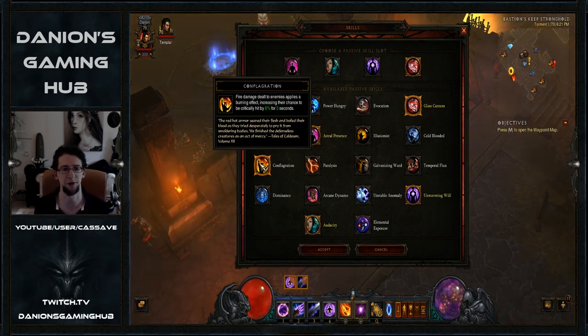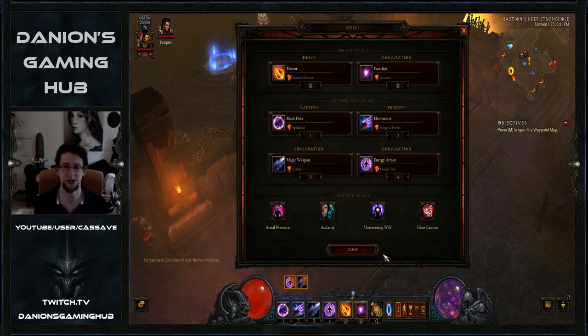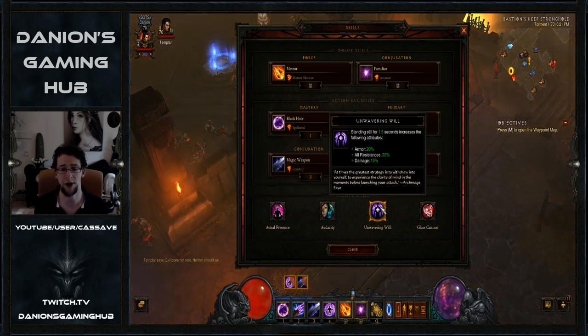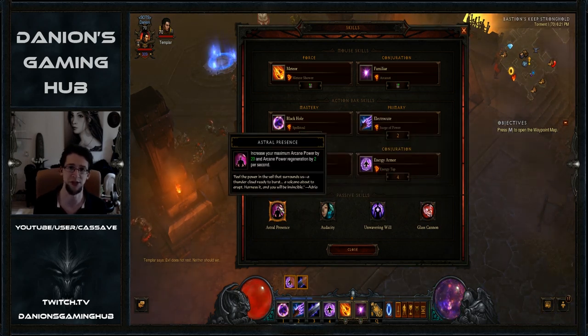Conflagration: fire damage dealt to enemies applies a burning effect, increases the chance to be critically hit. It is definitely noticeable, but in my honest opinion, it's not really necessary, and Glass Cannon just increases all your damage. Since this is a gimmick build, you want to go for as much damage from your spells and your passives as possible. So Audacity, 15%, Unwavering Will, 10%, and Glass Cannon, 15%. As to where Astral Presence increases your arcane regeneration and your overall power.